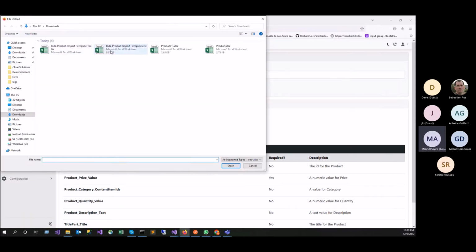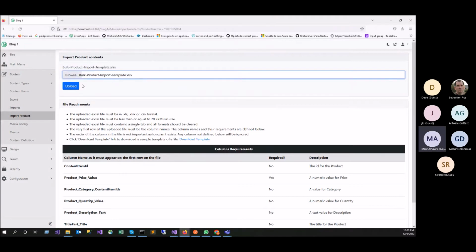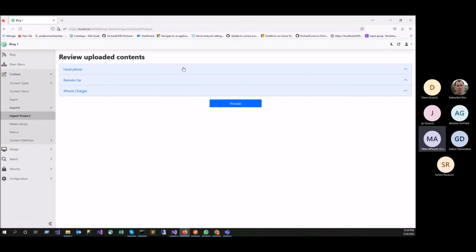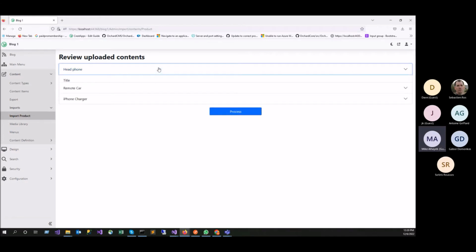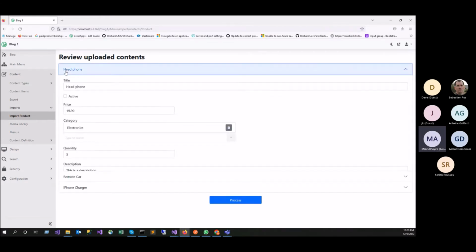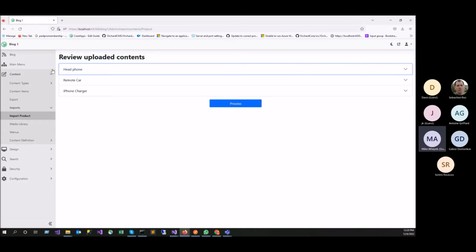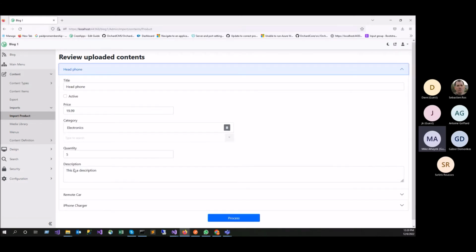So here's a file. I believe that's the file, and we're going to do upload. I just uploaded it, and what happened here is that they're all collapsed, because there's no error. If one of these fields is erroring, it will become red and uncollapse, making it visible so people can make the correct changes. In here, I still have the chance to change whatever I want, and if not, I can just go ahead and proceed.